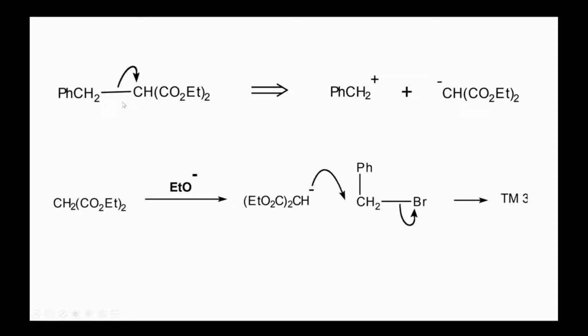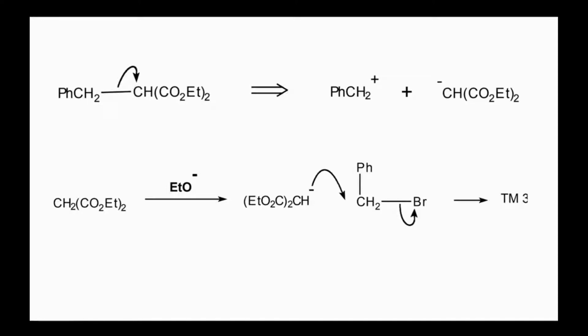So this was a very simple example of retrosynthesis, just to recapitulate how retrosynthesis works. So you disconnect a bond. Again, I'm repeating how retrosynthesis works. You disconnect a bond, you will get two fragments. One fragment will get a positive charge and another will get a negative charge. Now you have to supply reagents for the positive charge and for the negative charge, and then you do the reaction.